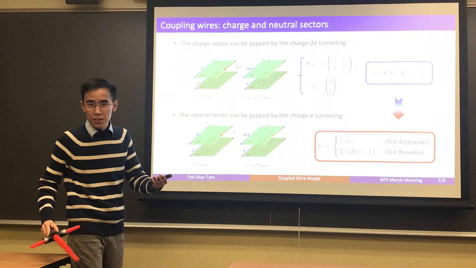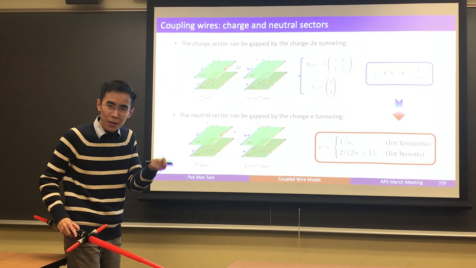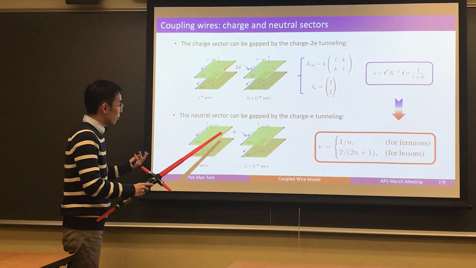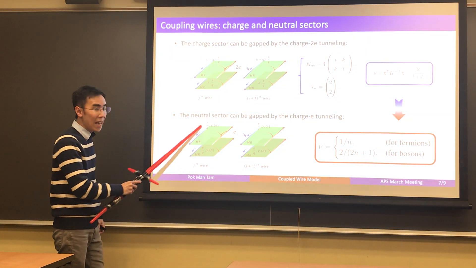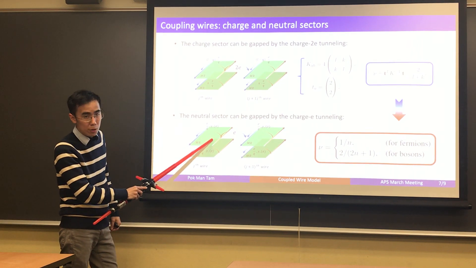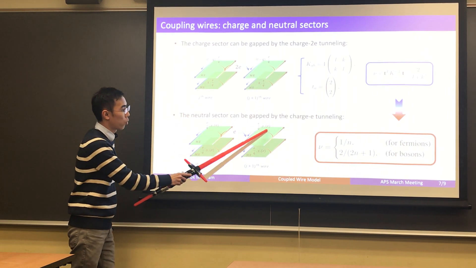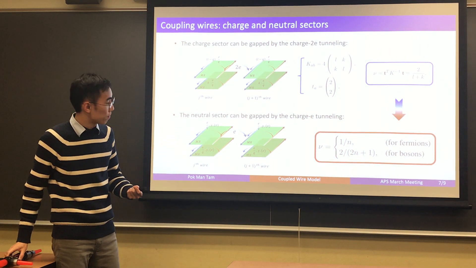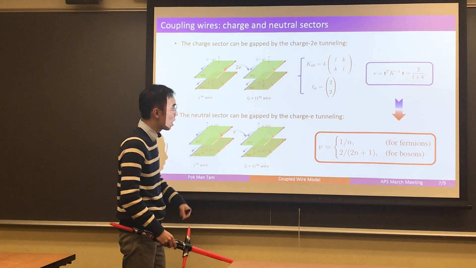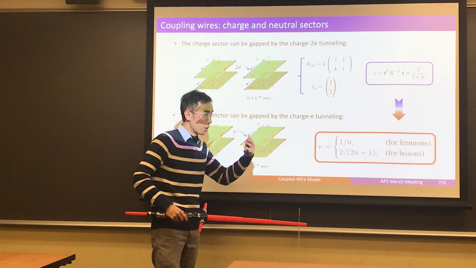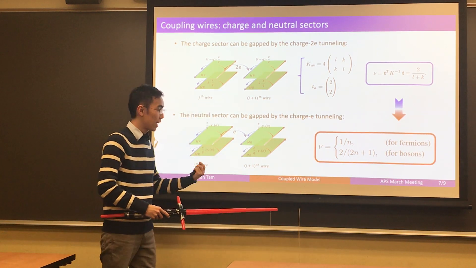It's actually playing a similar role as the M here. The M in the Laughlin state's construction describes how many, what scattering of electrons is happening within each wire. Well, but that's just the story for the charge sector. The charge sector looks like an abelian state, but we actually have the neutral sector. And it's the neutral sector that gives you the non-abelian flavor. To gap out the neutral sector, we realize that we have to tunnel one electron across wires, accompanied by some scattering, interwire scattering of quasiparticles that are non-trivial in the neutral sector. For example, it may include scattering of the Majorana quasiparticles and also the non-abelian sigma quasiparticles within the bilayer Moore-Read quantum Hall layers. And by further requiring the locality of this tunneling operator, we realize that there are extra conditions to be imposed on the value of L and K, on the values that L and K can take.